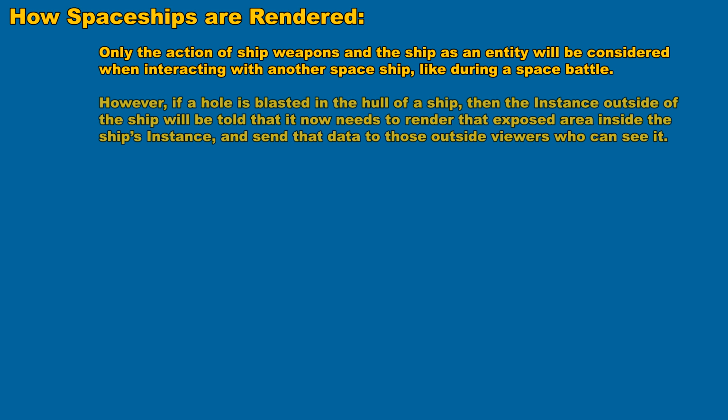However, if a hole is blasted into the hull of a giant ship, then the instance outside of the ship would be told that it now needs to render that exposed area inside the ship's instance, and to send that data to those players outside who can see it. So the interaction between one instance and another is going to be fairly open and flexible.